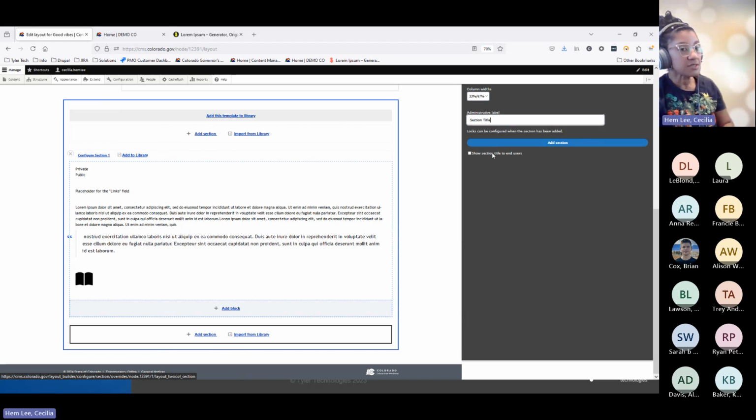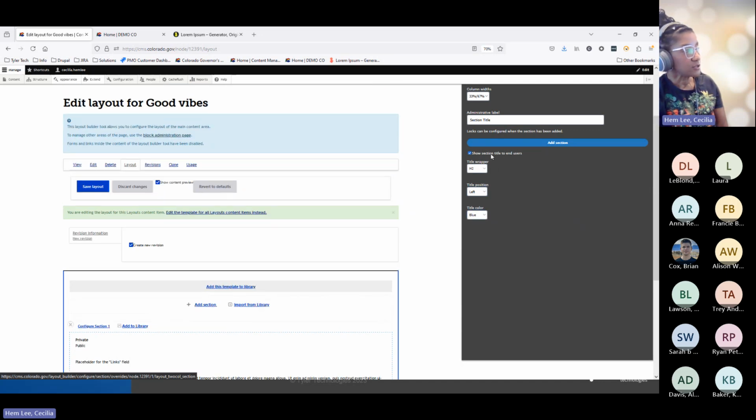And here is where I could change the headers. When I go into this title wrap, I could change it from an H1 to an H2 or whatever the use case is for this one. I can also change the position to be centered as they are right now, or I could just leave it to the left. And then I could change the color to, let us say, blue. And then I can determine if I want to show it to the end user or not.